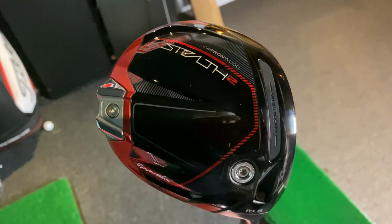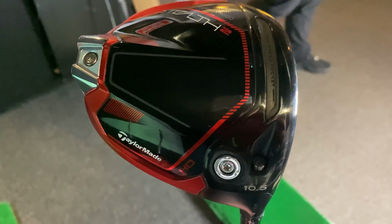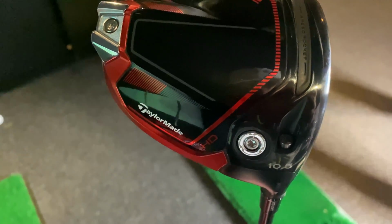The new range of Stealth comes in 3 different options. It comes in Stealth 2, Stealth 2 Plus, and Stealth 2 High Draw. So there are a couple of features on this driver that we need to talk about.